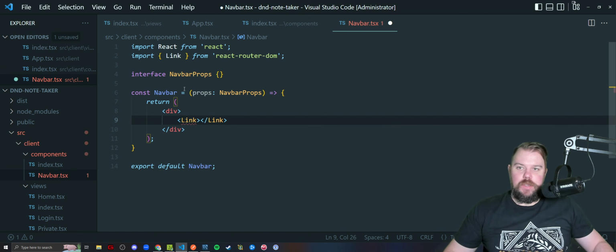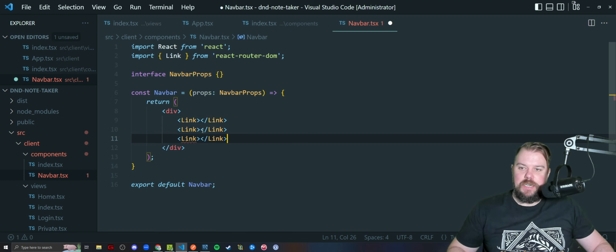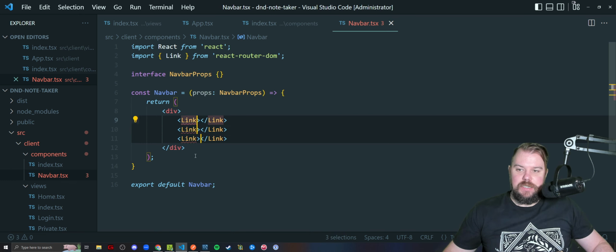So these are the React Router DOM replacements of the anchor tag, because again, we're not making requests to different static pages. We're simply asking it to change the URL bar's location and to render the appropriate component on that path. So this is like switching in JavaScript code. You'll notice here that these links will render into the DOM as anchors, but they're anchors with some logic attached to them that behave a little bit differently than a traditional anchor tag does.